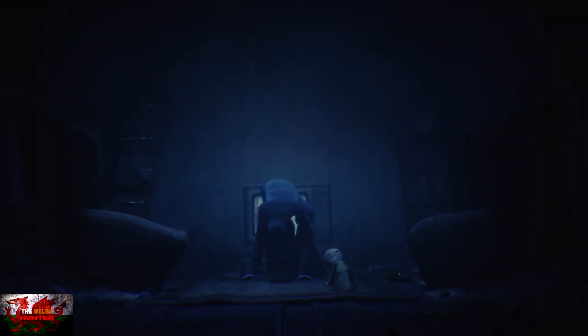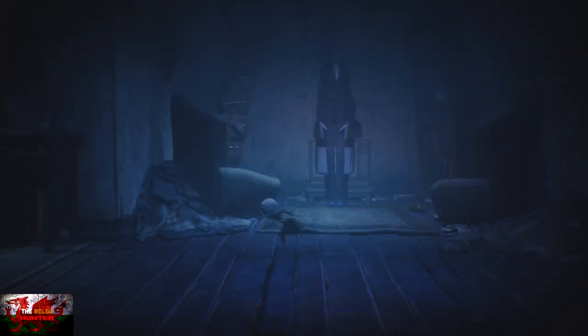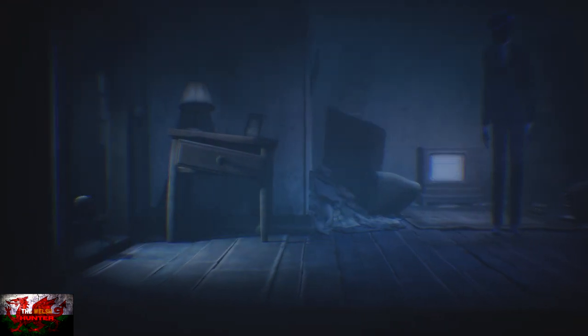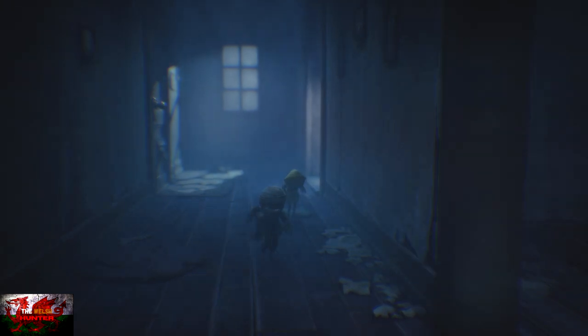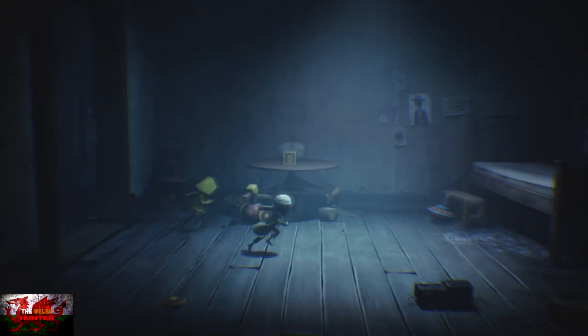As soon as he comes out of the TV, Six is already gone. So, you'd think we'd sprint as well. There we go. So sprint directly to the left. We're going to be going out of this room. Head down once again, and we'll be going into the room on the right, which we didn't go in earlier. And then immediately just hide straight under the bed.